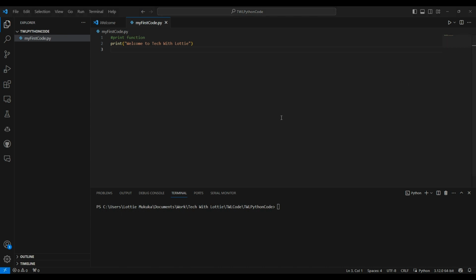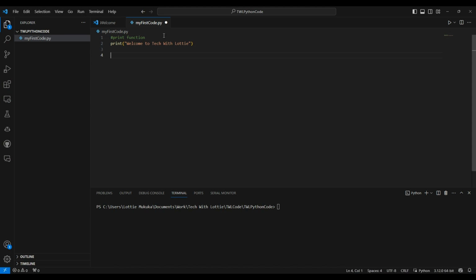Now, there are quite a number of things you need to know about the print function, which you'll understand in the next few seconds. That's the basic syntax of how the print function is arranged and written.